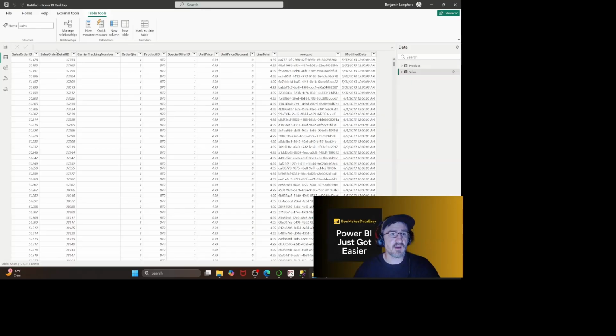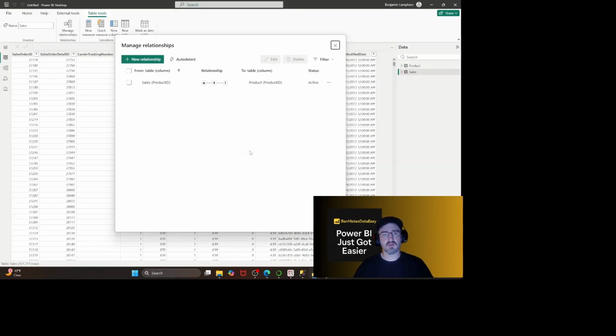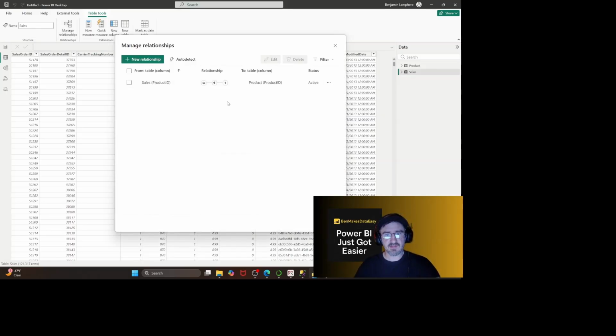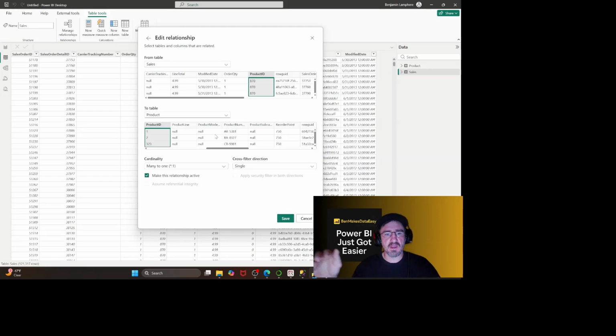I'm going to start with a relationship first. So let me see if I can zoom in here first. Oh, Windows not zooming, so I'll just get started. You can see that it already set up a relationship for me. It does have a way to auto detect that, and it's on the product ID, so that is good. Sometimes that can be detrimental if it sets up relationships that you don't want, and then you can get unwanted results within your visualization layer. So just be mindful of that. If it is a problem, turn it off and manually update these relationships.